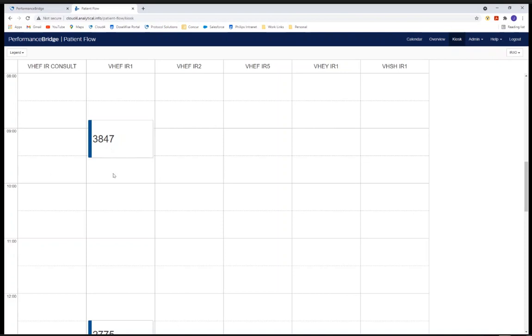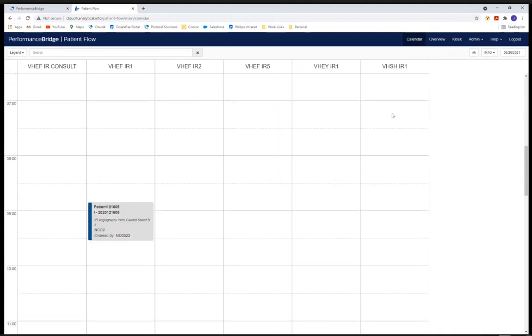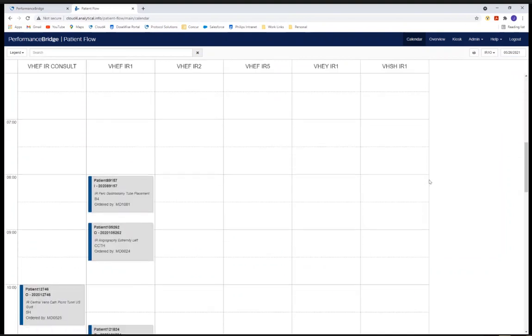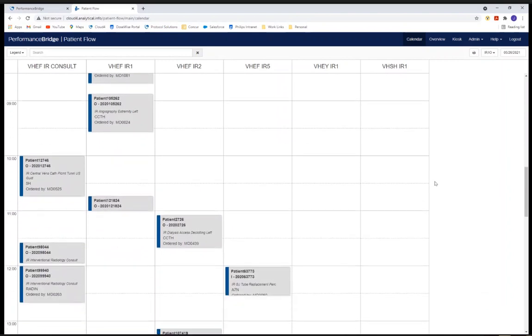So again, the key thing to remember on this application is that in most departments, they have a physical whiteboard up on the wall, and that's how they're tracking the actual room utilization. In this application, we're turning that physical whiteboard into more of an electronic whiteboard that allows multiple people to look at the schedule and make updates without having to physically stand in the room. But all of this application is really focused on making efficient use of the physical rooms themselves and providing the tools to the staff to be able to make efficient use of those rooms.